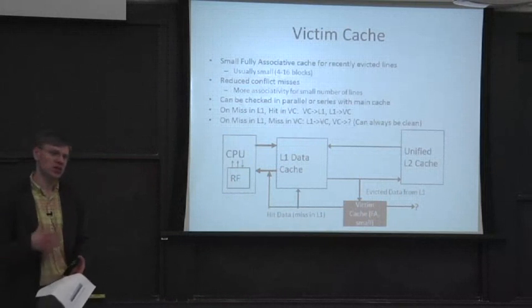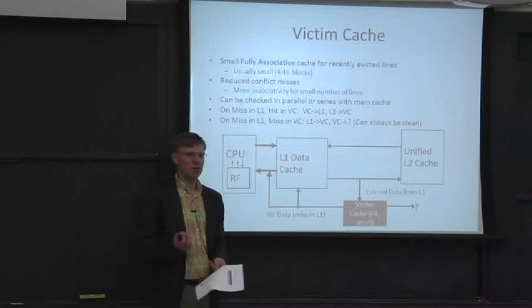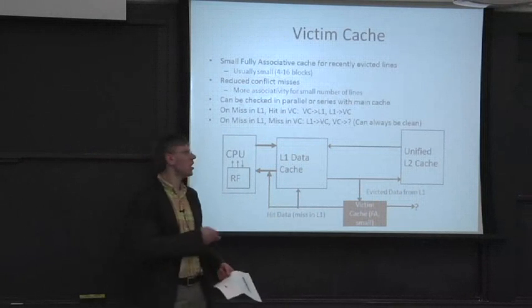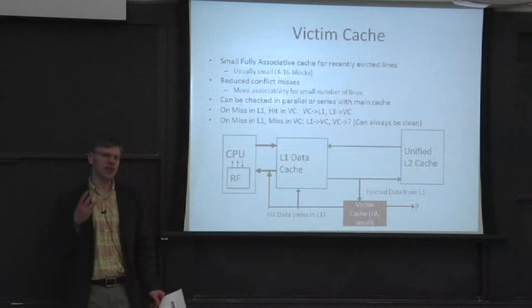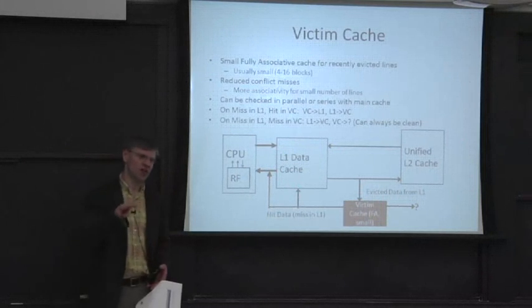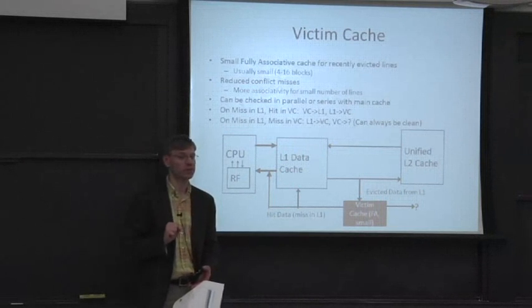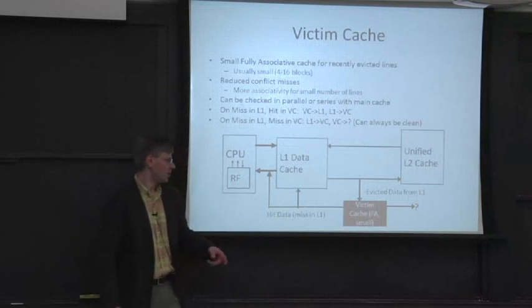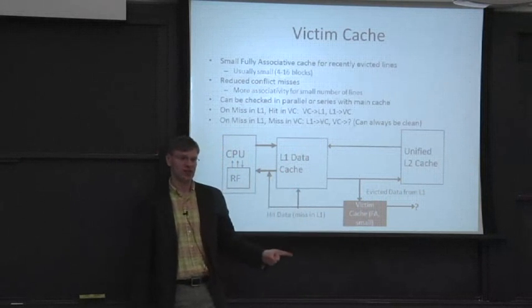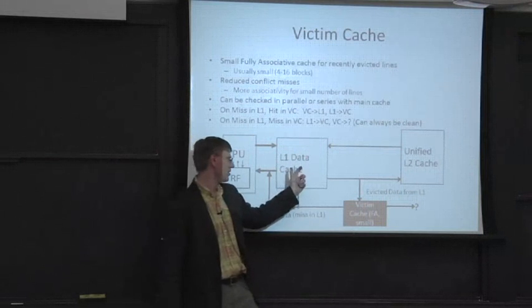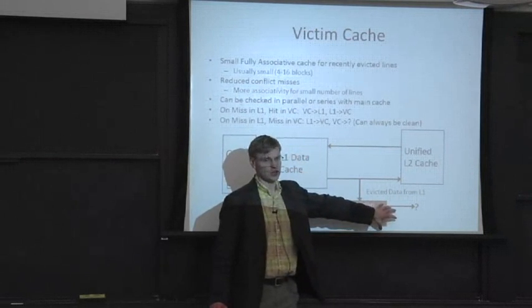But it's fully associative. And what's nice about this is sometimes in programs, you have a problem where, let's say you have a two-way set associative L1, but you have 3 things that want to be in that one location of the cache, so one index of the cache. So they just keep fighting and knocking each other out over and over again. Just one extra fully associative entry would solve this. And then you can have data here in way 0, in way 1, and now in this victim cache.